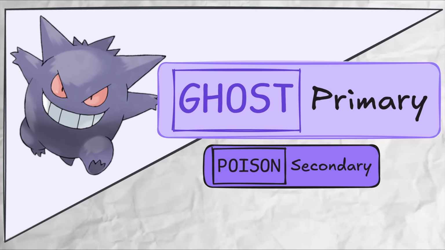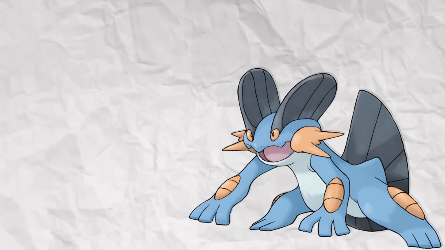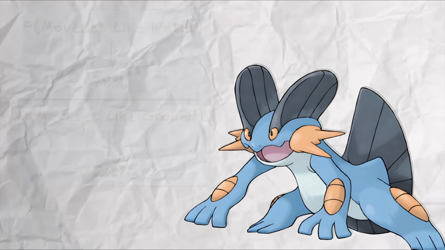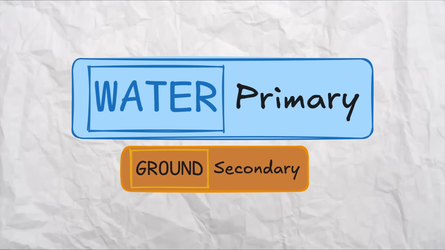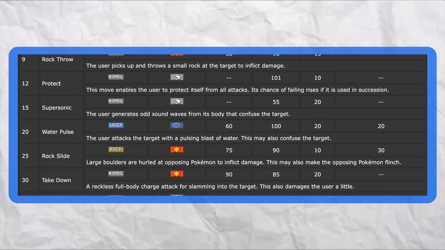type. But what about when the two methods don't agree? Let's tell the story of Swampert, the very first water type starter to take on a dual type upon its final evolution. If we go through the move-based method, we find pretty strongly that Swampert is a primary water type and a secondary ground type, due in large part to the dominance of water type moves in its moveset.